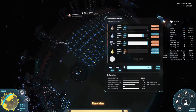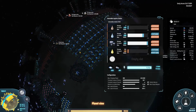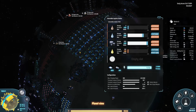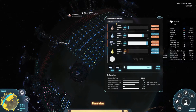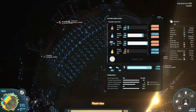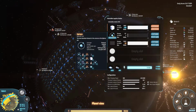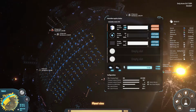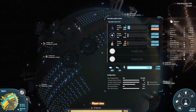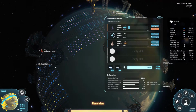Where's this stuff? Oh, here we go. Ah, now that's what I expected. Alright. So it looks like I'm bringing in enough water, but I'm not bringing in enough crude oil. Or no, refined oil. I need more refined oil. So now we got to go to the refinery area and see what that's up. So this thing is still, I'm keeping it down, which is good news because I need that down. But I do want more of it. Here we go. So it's our refinery that is having some issues.